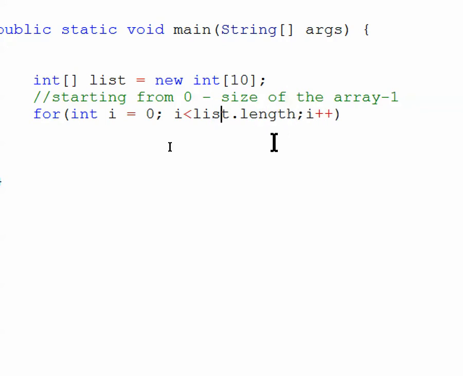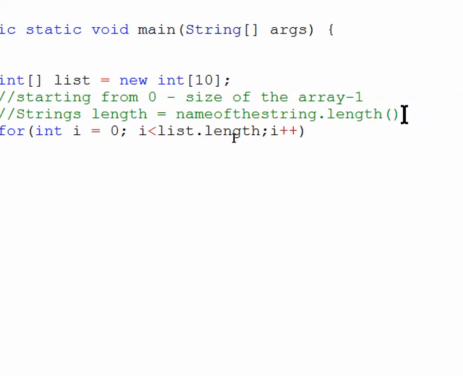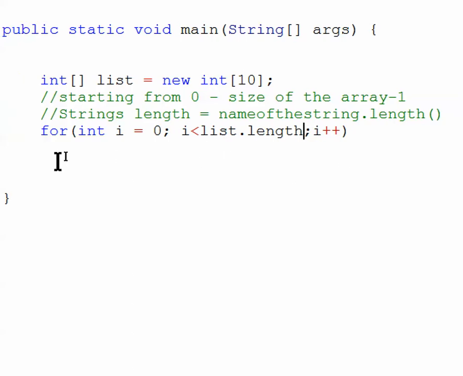Now for strings, to get the length of a string, it's the name of the string dot length with parentheses. In an array, to get the length of an array, you just put length and you don't need parentheses. So yeah, just remember that. And then we're just going to go ahead and assign the random values.